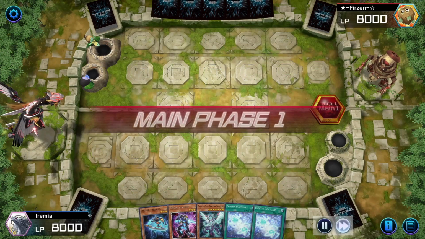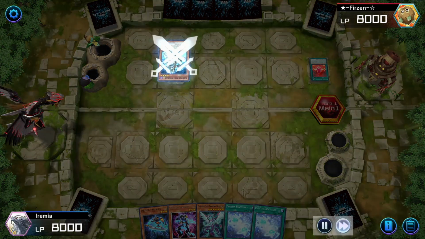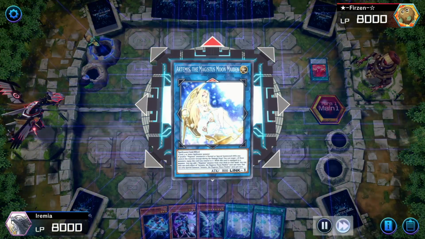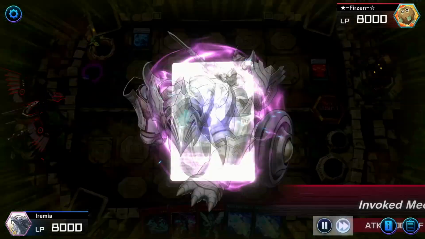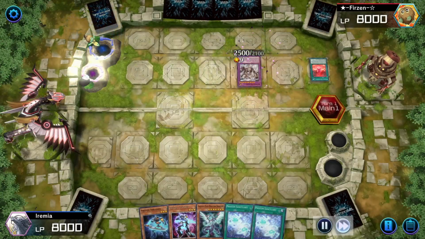We are stuck on the draw in this game, and we're up against Invoked. So they're just gonna do their Invoked stuff. They actually only managed to get into Mechaba, which is workable given our hand.